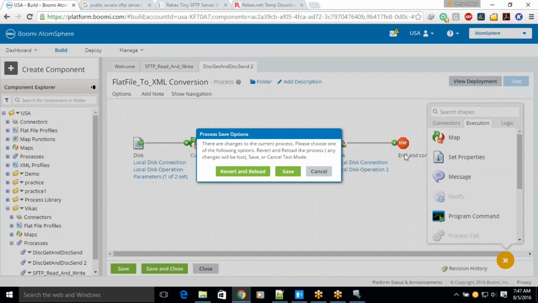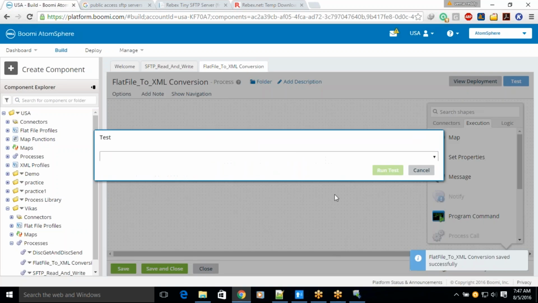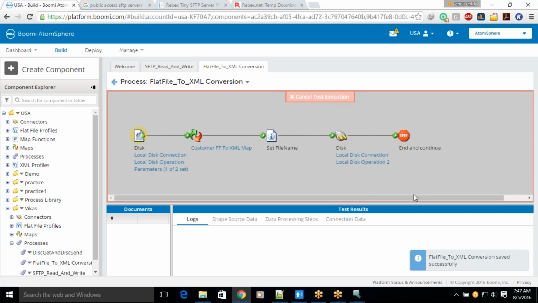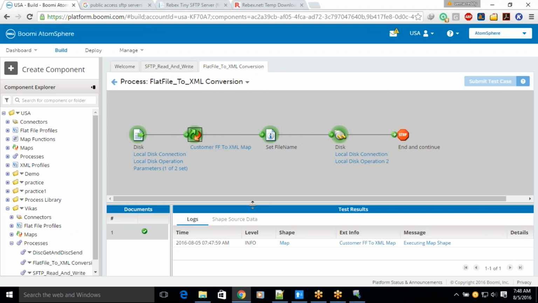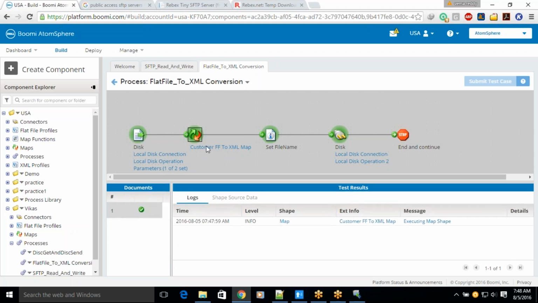Now when you click on test, select the atom and click on run test, then what happens? You can see we read a flat file.